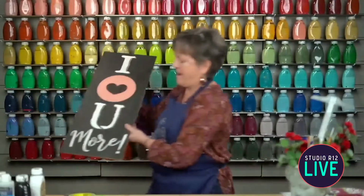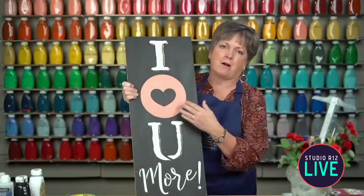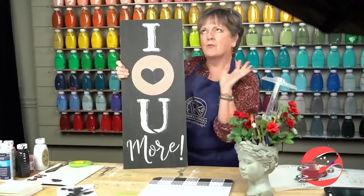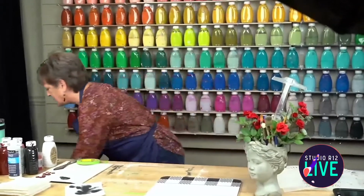Okay, and then I Love You More. I love the different applications of these, and the different color palette. This was one that we saw at market last year, this color palette. It doesn't go all the way to a red and white theme, just a little bit more neutral. I really liked it. I've got 2 more.